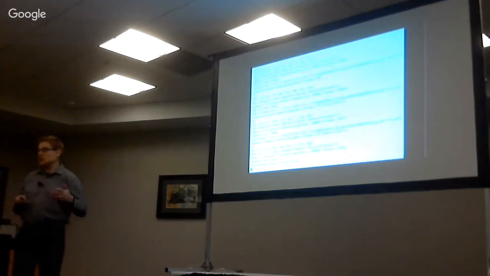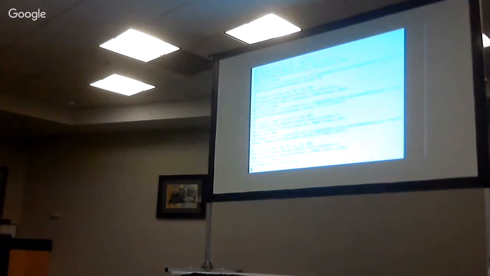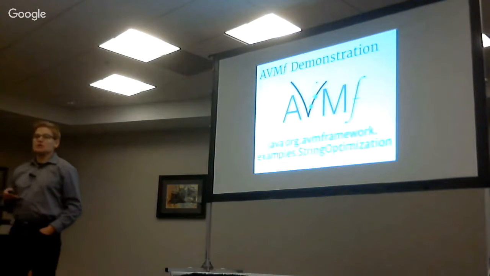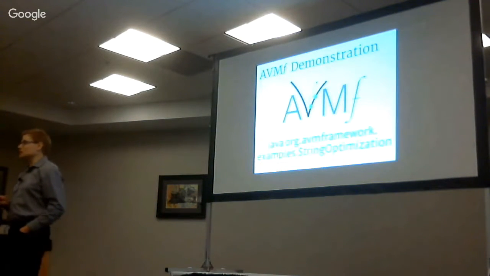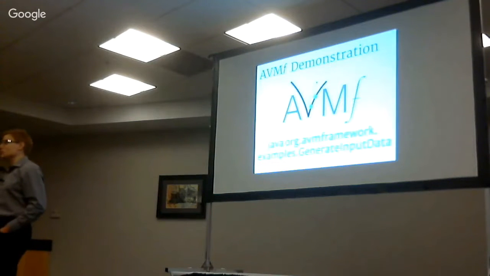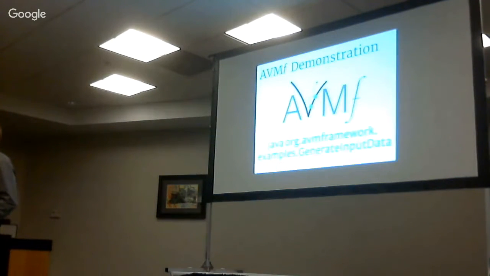Now, again, there are several key points that I want to stress about the presentation, and I'm going to go in the following fashion. First of all, the AVM that you saw ran a quadratic example. There are details about that in the paper. There was also a built-in string example, which you can run when you go to avmframework.org. Finally, AVM Framework comes with an example to generate real-world test inputs for real-world programs, and you can try that out as well.